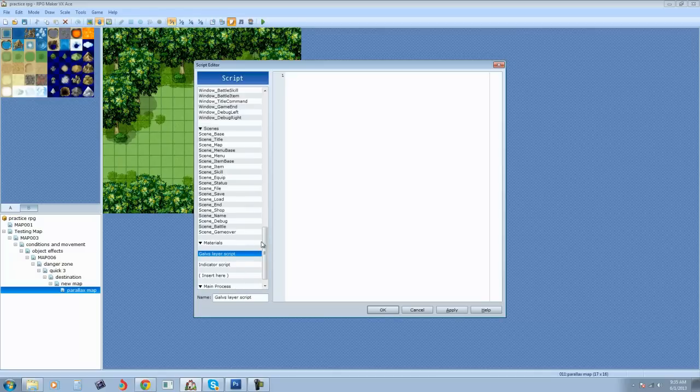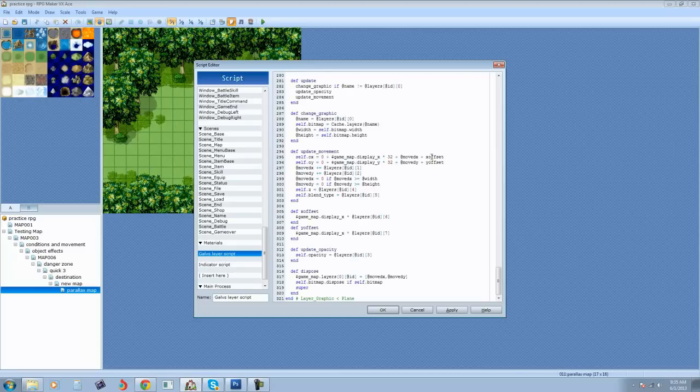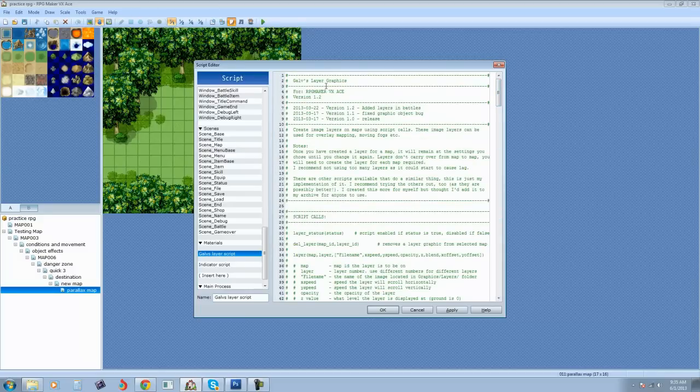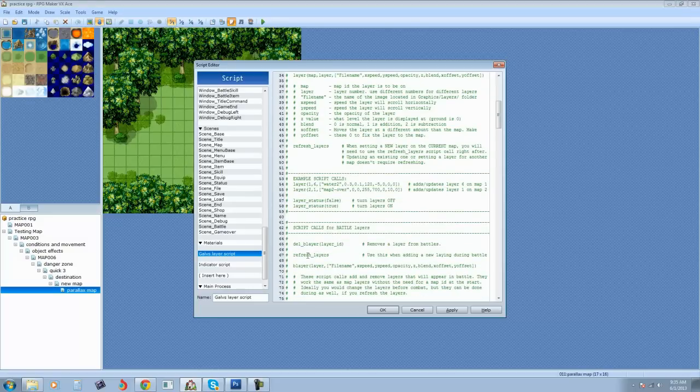That's the name of our script. It's good to include the writer in your title, the author, that way it's easy to credit later on. And we'll hit Control V. Most scripters will include the name in the script like this, but not all of them do. So I Control V'd into this space, and we're going to hit Apply. We've put the script in.